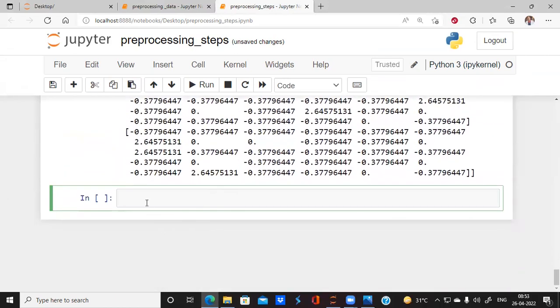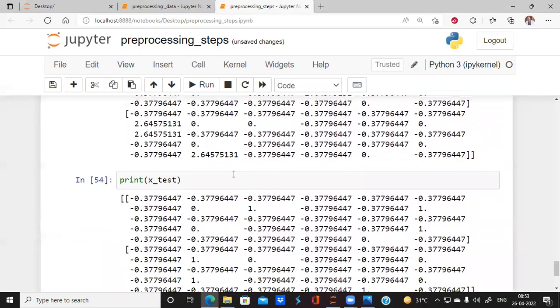Now print x_test, this value. Now we have seen how we can collect the data, check missing data, replace missing data, break into the independent and dependent variables, encode categorical values, then split into training and testing, and finally use any scaling method to process our data. This is all for this. Okay, thank you.